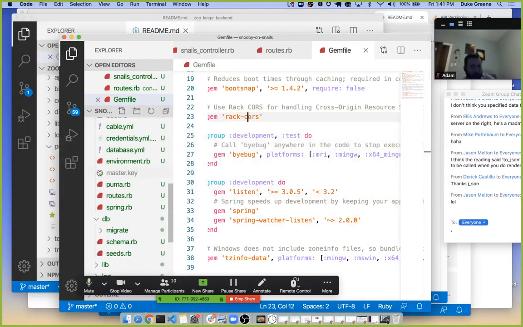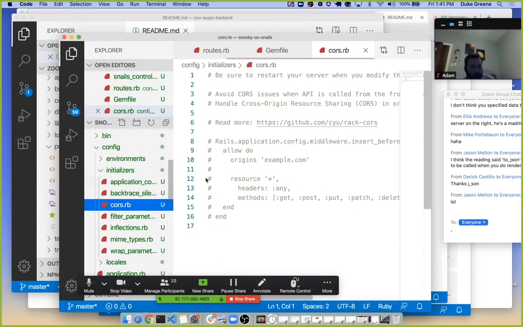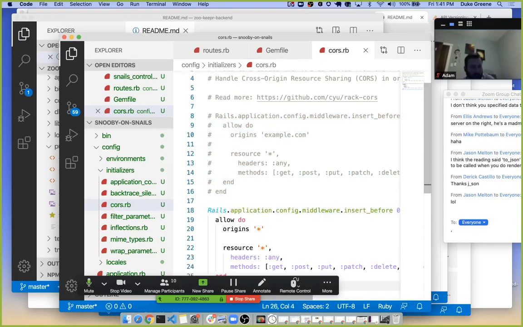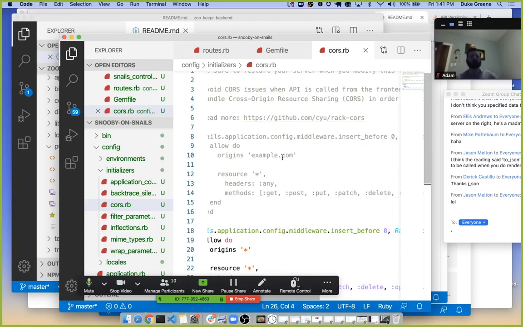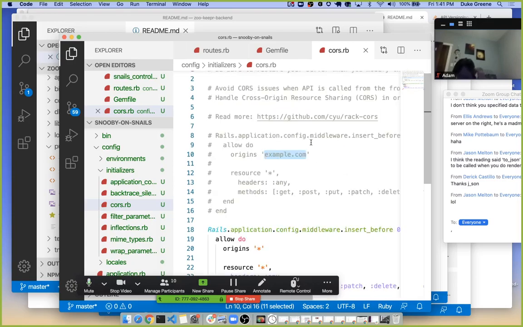So we'll go to cors.rb in config initializers. Initializers are all the stuff that runs when the app first boots up and sets itself up. So here's what we had as the boilerplate, and let's compare it to what we're actually going to use here. In here, it's going to say that we're going to allow certain origins. So this is me whitelisting, or allow listing rather. I'm basically creating a list of sites that I will let requests come from. So if I'm the Chase banking app, I might accept requests from chase.com and chasemobile.com and authorizedchase.org or something like that, and futurechase.gov, etc. And so we have various things we could add in here as a list of origins.